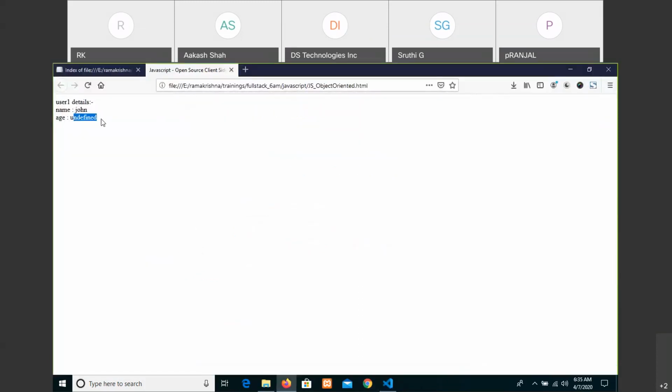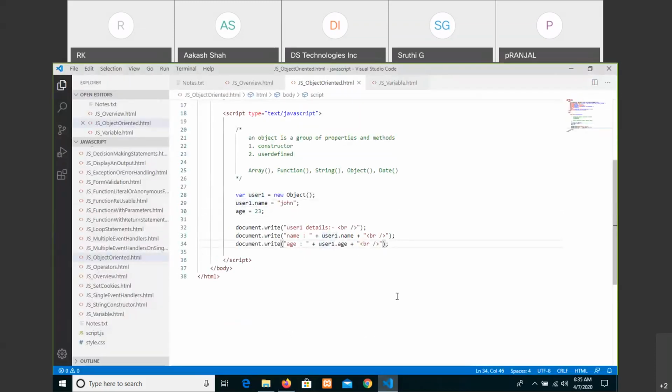As you did not have any value under this age, under the object of user one, there is no value of an age property, so it is just showing undefined. Now, this is how you can create an object by using a built-in constructor. It is one of the ways. Then in the same way, let us do one thing first.